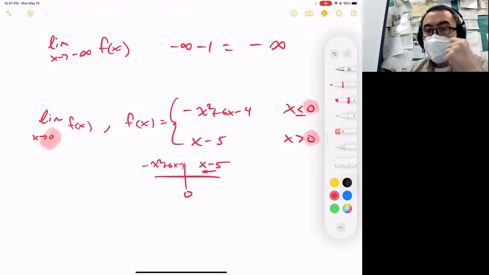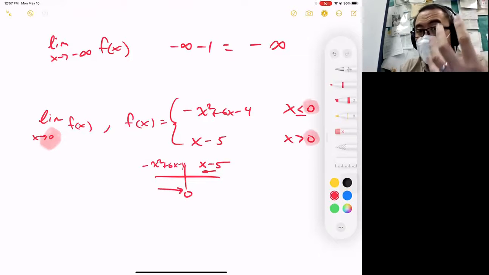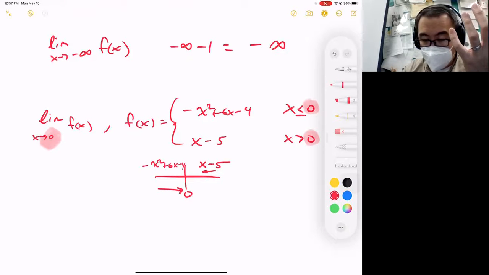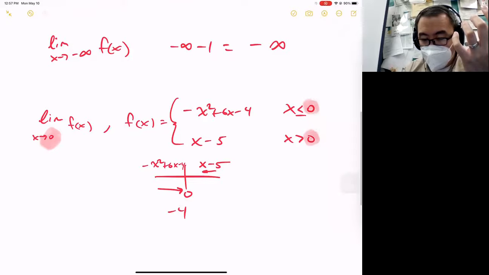So what would the graph look like from the left side? As I get closer to 0, here's the easiest part of limits. Just go ahead and try to plug in 0, because that's what it will look like. Plug in 0, and the y value would look like negative 4. On the right side, though, if I plug in 0, am I going to plug in 0 to the top equation? No, the right side follows the bottom equation here. So 0 minus 5 is negative 5.